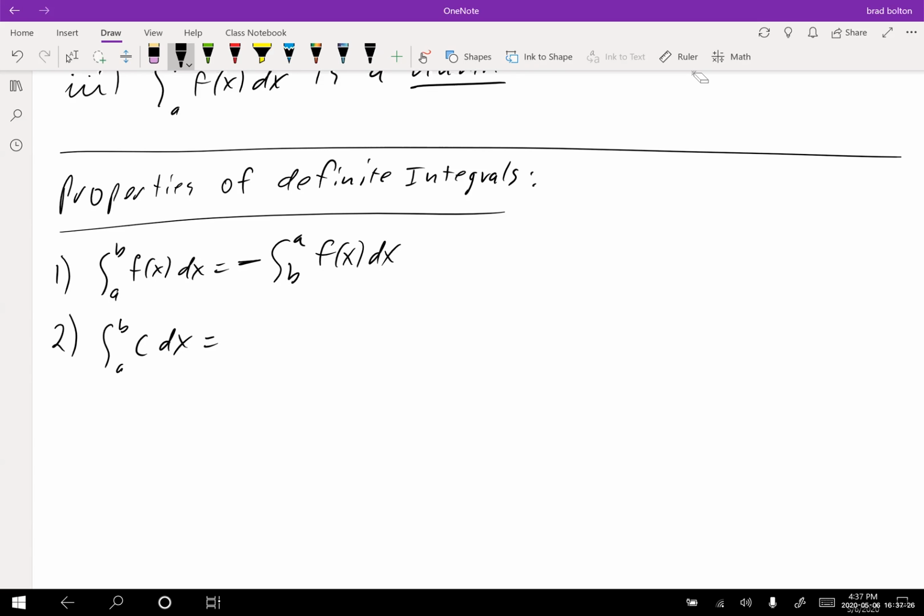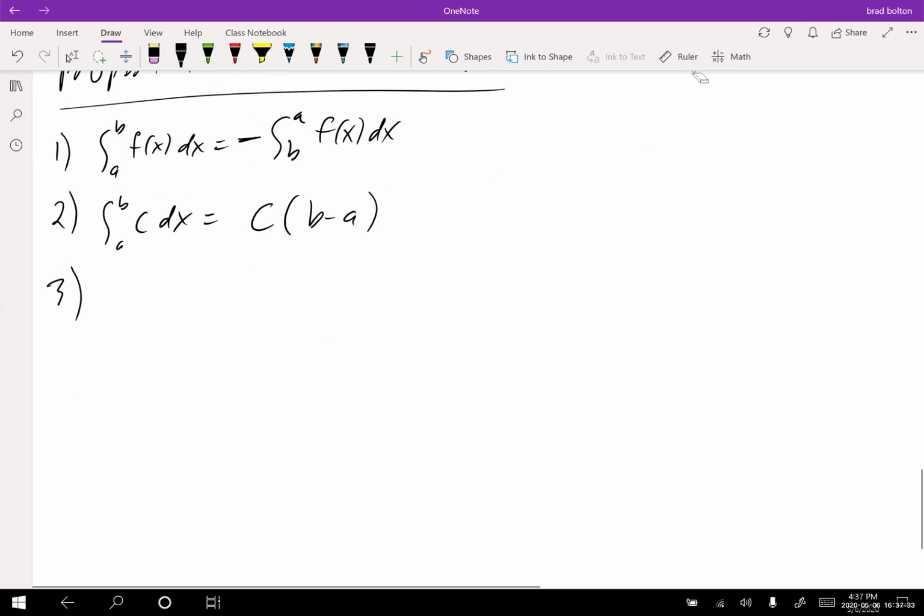Second thing is the integral from a to b of c dx is equivalent to saying, so if you integrate some constant, well, that's just going to be whatever that constant is times b minus a, okay? And that actually will become more obvious when we do the fundamental theorem of calculus. Then we have, what if we're integrating from a to a of f of x dx? Now think about this. You're integrating the area under a curve from a to a. Well, then what's the area under that curve? 0. It's nothing, right?